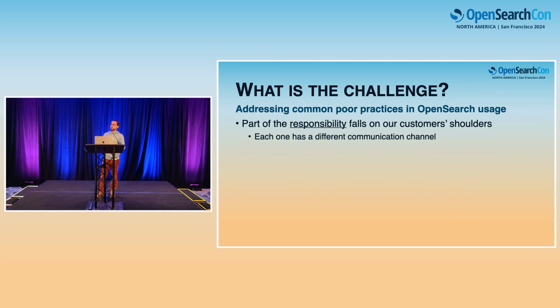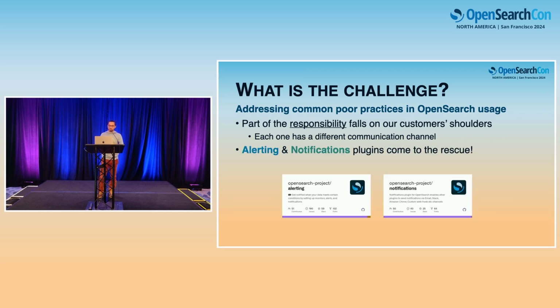I hate to say that part of this responsibility falls on the shoulders of our customers. And I can say that because I have only internal customers within CERN. They are the ones pushing the data, consuming the data. It's usually on their side to get communicated about these problems. Of course, each one of them has their own communication channel. Some of them prefer email, some of them Slack. There's a diverse mix there.